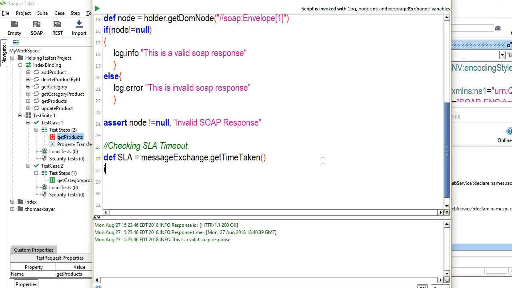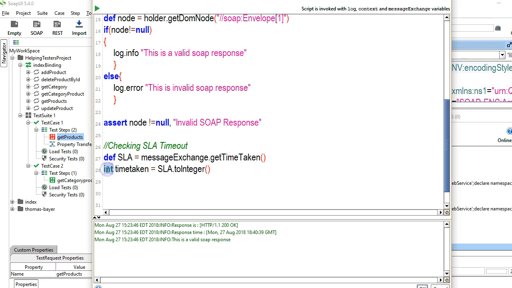So let us use int timeTaken, another variable. We are going to use SLA.toInteger, so I'm setting it equal to an integer, converting it so that we can get the time taken, and we are going to store it in an integer.